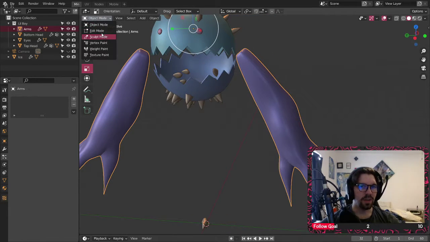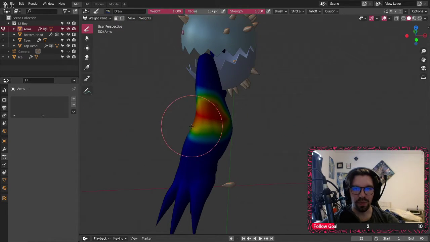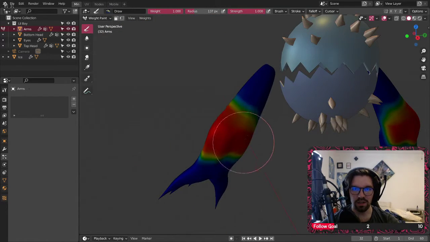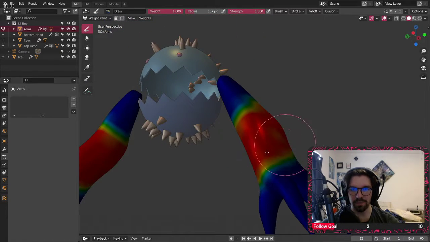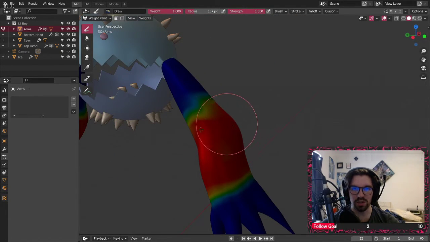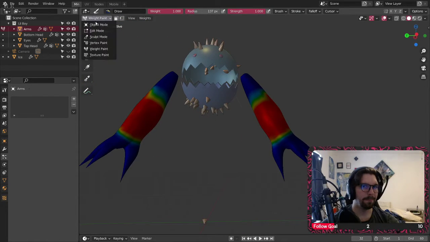So now we got to start thinking about the arms. I'm going to go ahead and just weight paint where I think the spikes should be. And we'll just do it on the arms real quick since I mentioned it earlier. I talked about my BioShock cosplay. We'll do it there. Why not?